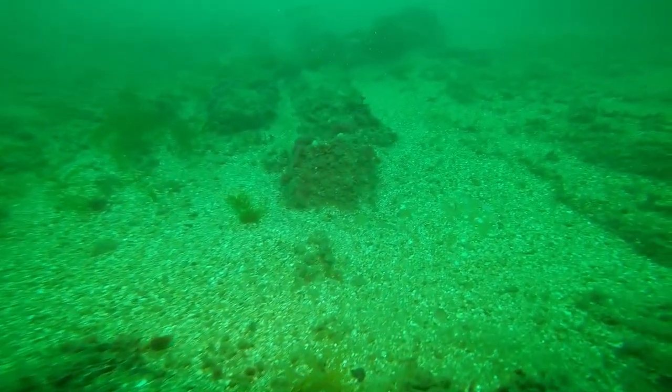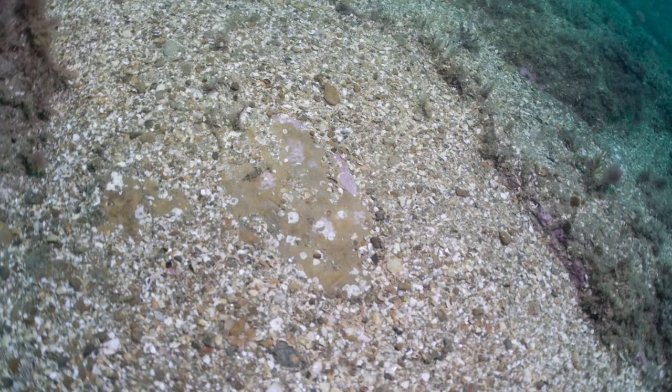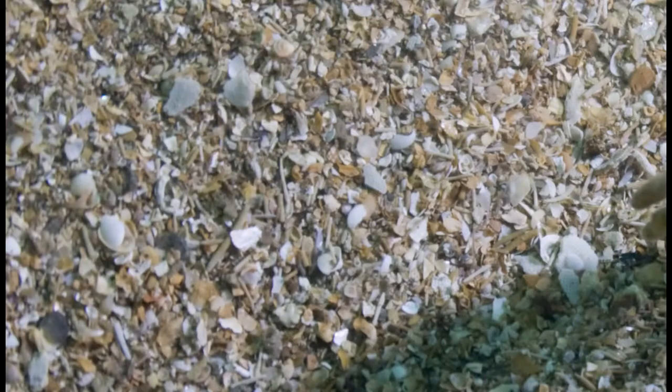And coming up there's a close-up of this piece of rock you can just see, and you can see coralline crusts on that, and also on the coralline crusts there are a few red algal crusts, and you've got barnacle scars and worm tubes. And you can see the sediment here is different from the sediment on the bottom. There are a lot more rock fragments, and those rock fragments are larger, but they're interspersed with biogenic fragments. As you can see here, this is off the bottom, and biogenic fragments aren't just shell fragments. You've got bivalve shell, you've got gastropod shell, and there are also bits of branching bryozoan, bits of Pentapora, and other pieces such as barnacle carapace, and I believe these behave differently from bits of small rock fragments.